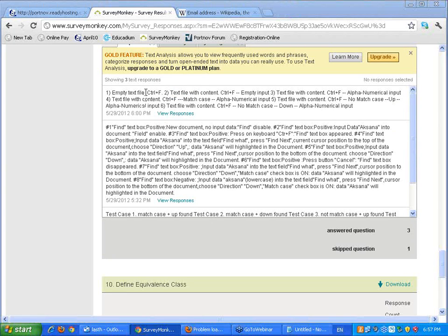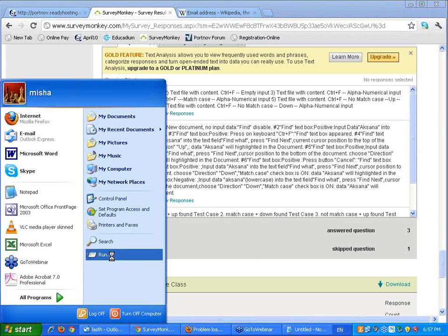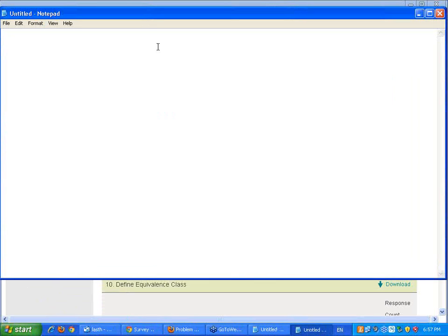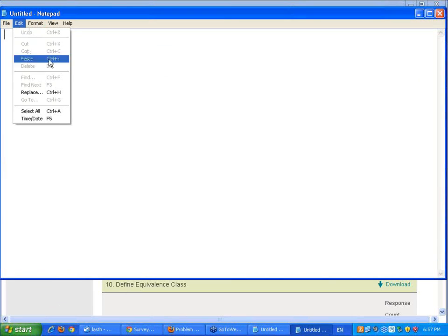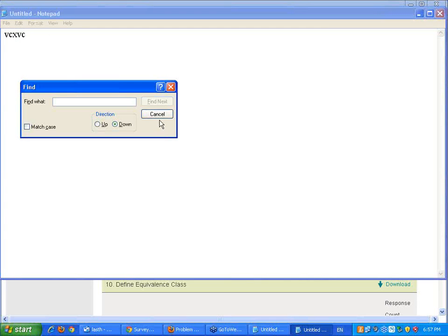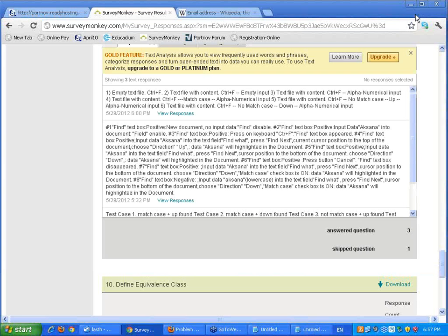Empty text file. I do not understand what is empty text file. Control F. Okay, let's say run notepad. Okay. It's empty. Control F. Doesn't work. Control F cannot work on that. And it has nothing to do with find dialog box. I mean, find dialog box, we have to type something and then do Control F if you wish. And then it opens, but it's not how we bring the dialog box. It's when it is open, so how you test that? That is the question.